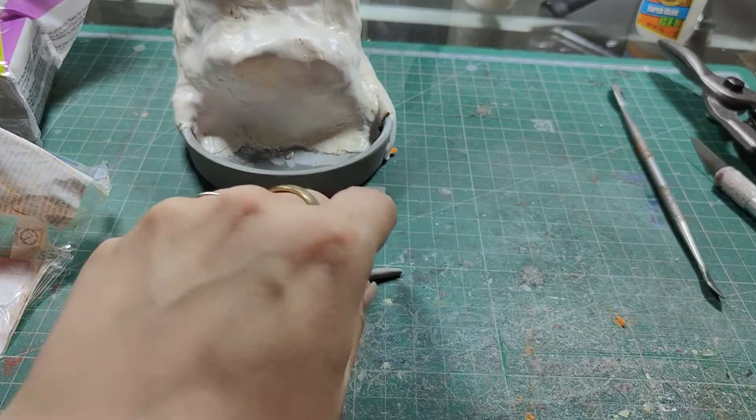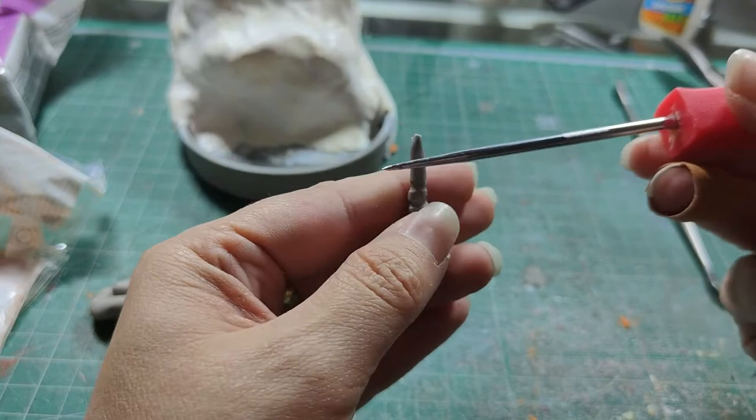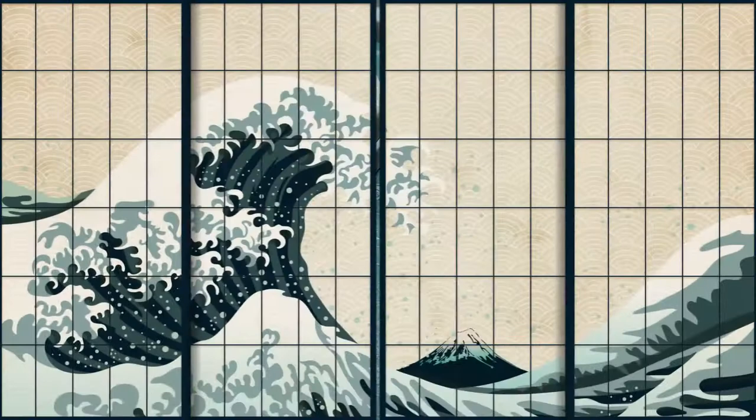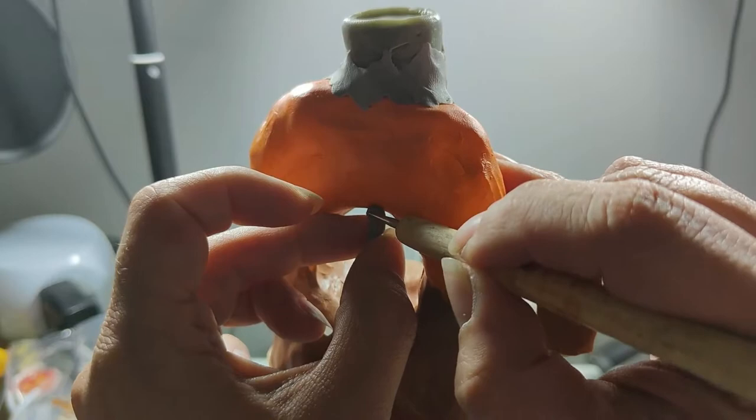Now I'm going to make some stalactites and stalagmites for my little cave. Basically, all you need to do is make a ton of different size unicorn horns and then attach them to your cave at the top. You don't need to do this, obviously. It depends on if you've made a cave or not. But yeah, it's literally just make loads of unicorn horns.